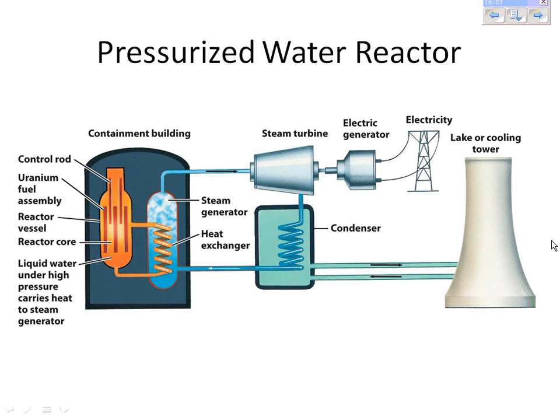But just to go through the actual reactor itself, you can see the different parts. We have to start out with the containment building. This is the building that is around the nuclear reactor itself. It is used for protection. The building is very thick, can be made of concrete, and its main function is to protect anything from seeping out of the reactor core. So if there were some type of accident, that it kind of contains everything, and that's that containment building.